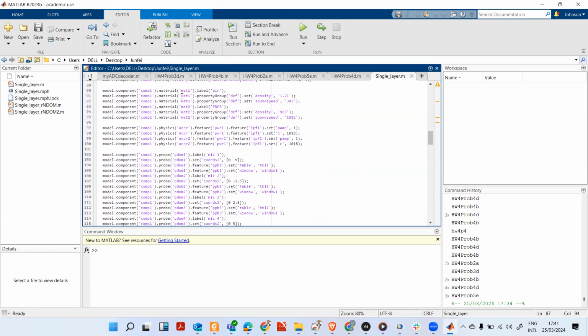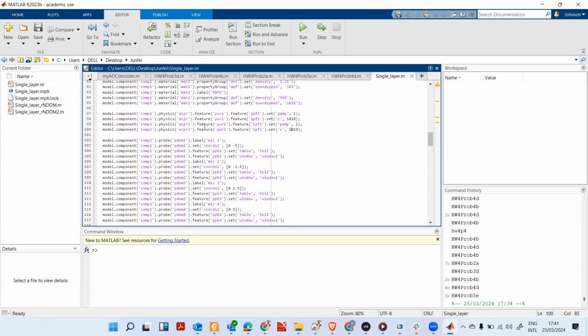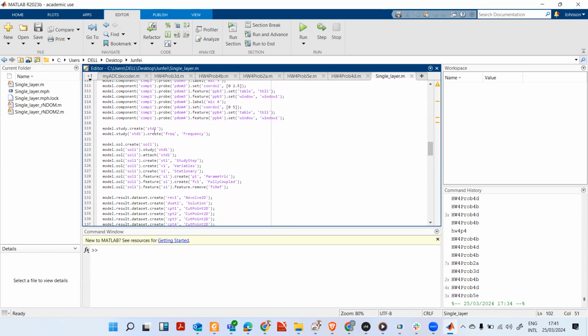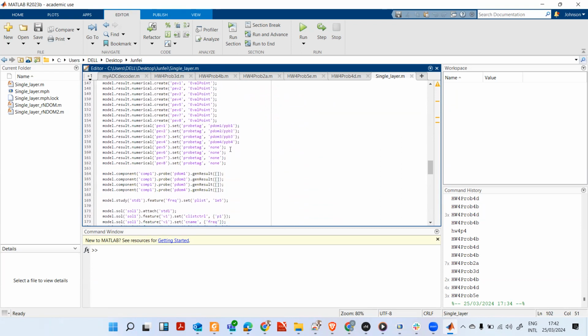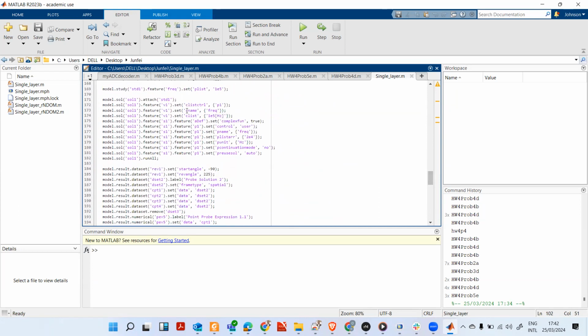Again, material library, you set these materials, and once you set everything right here, label, Mac1, Mac2, they're all created automatically. Create a study, study number 1. And then in here, numerical set, similar here.